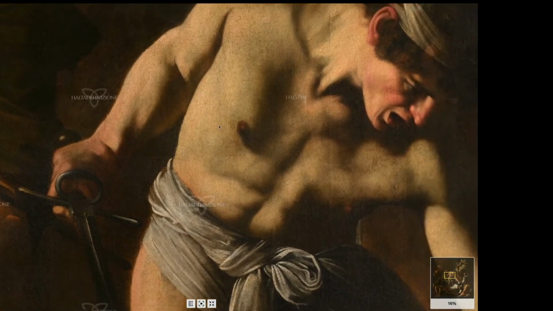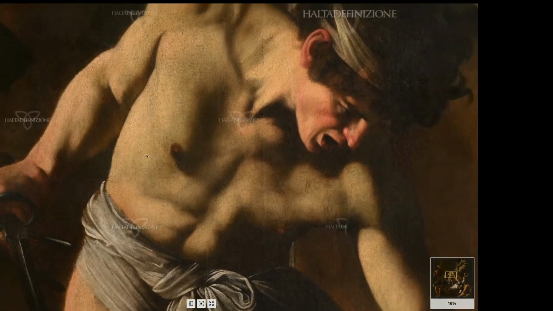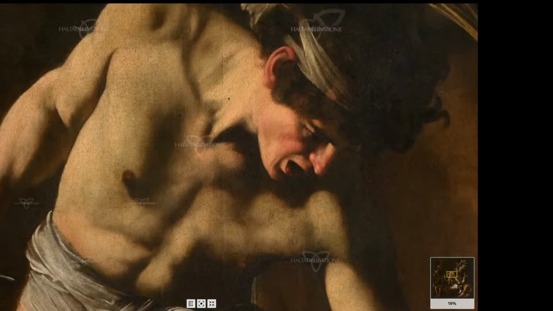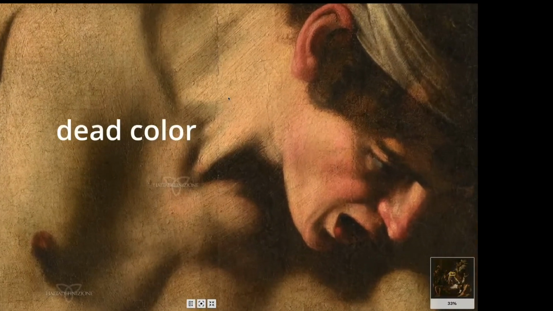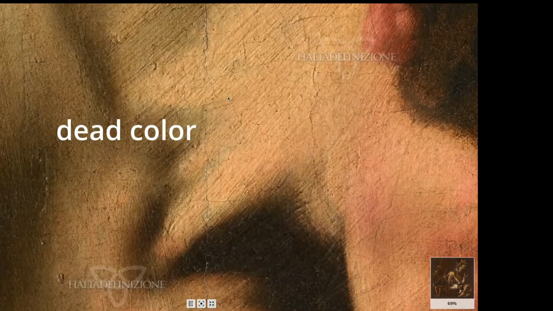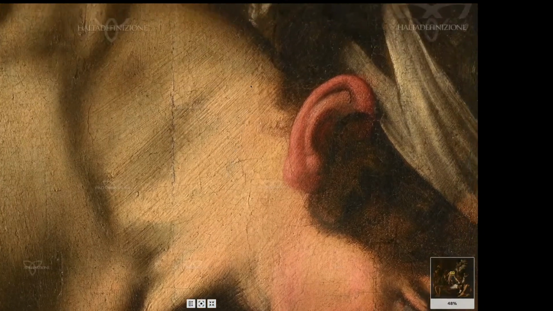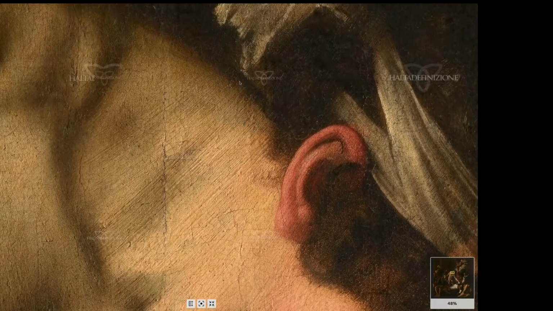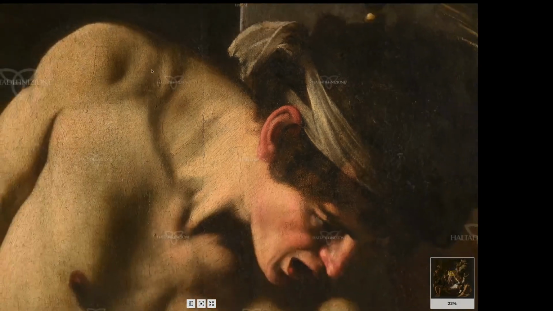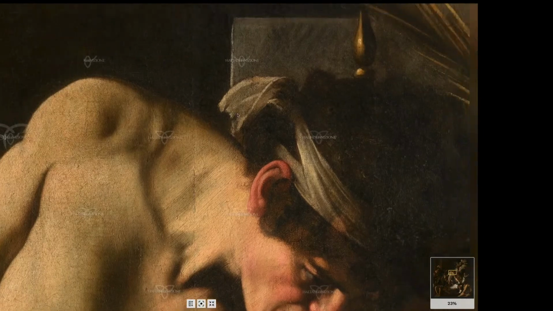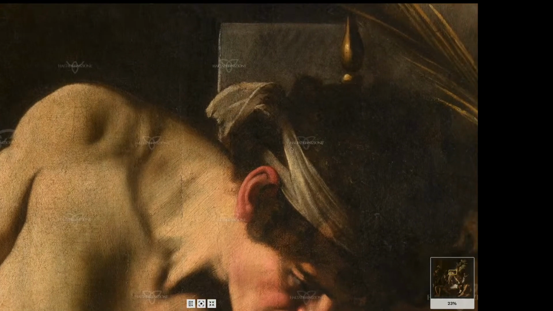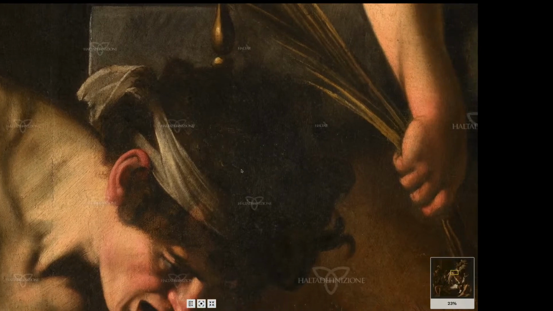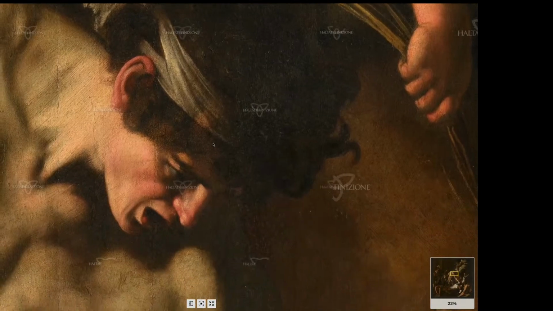When you're painting images on these dark grounds, you don't have to be so aware of the negative space. There's the dead color, okay, that we keep talking about. In this case, it's sort of a grayish green color. Usually, my experiments with a lot of these painters is that they use some sort of ochre or sienna mixed with black, and perhaps even a red color, but very limited red, because you want to keep the dead color in a very neutral, cool color. So the warm colors go on top.